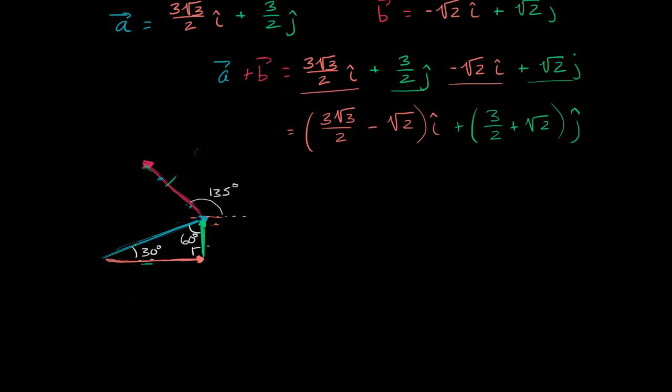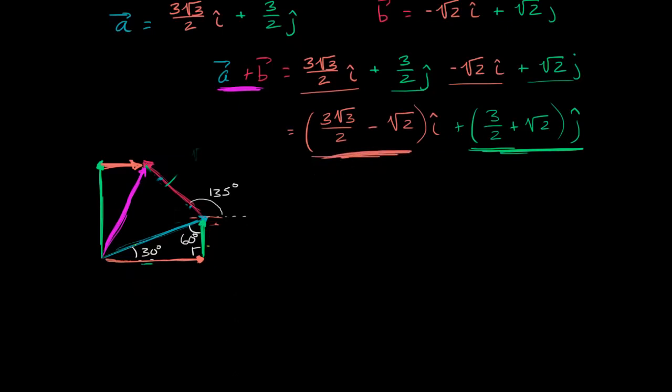So the vector that we care about, a plus b, is this vector right over here. We could start at the tail of a, go to the head of a, and then place the tail of b there. Where the head of b is, that's going to be the head of a plus b. So that's this vector right over here. And we can think of its horizontal and vertical components. Its vertical component is this vector right over there, and its horizontal component is this one right over there.